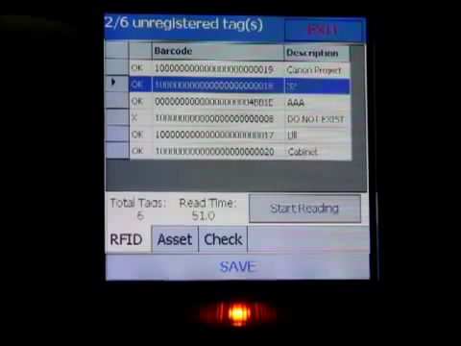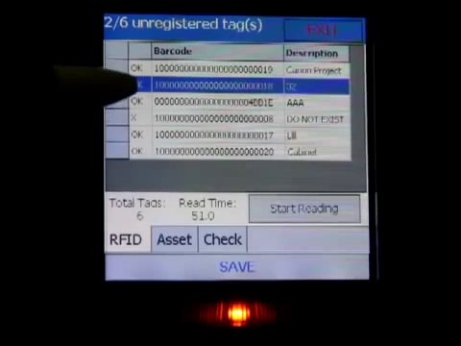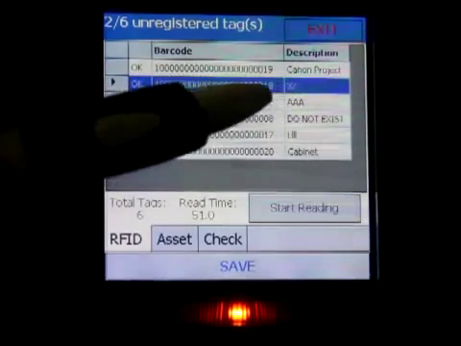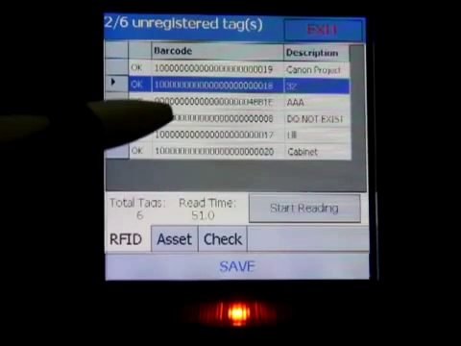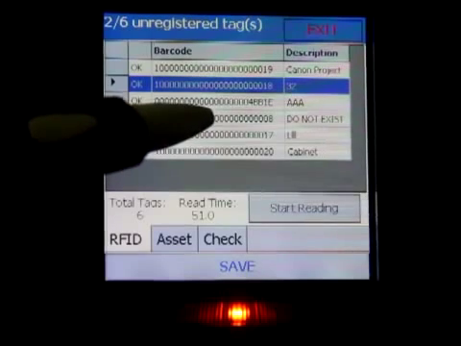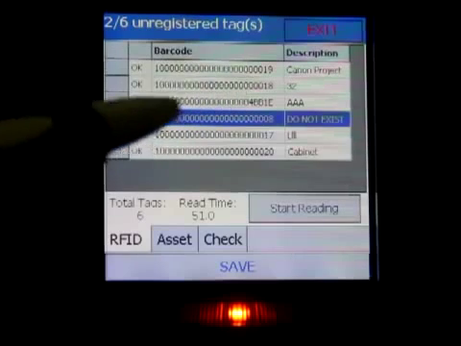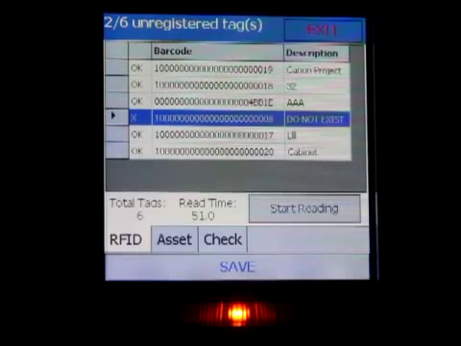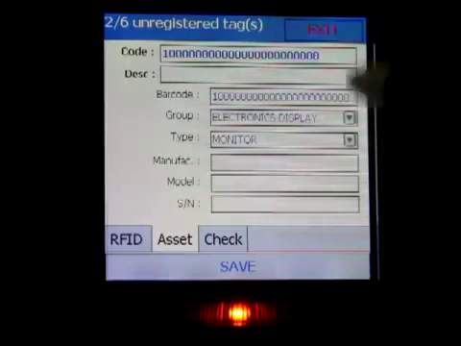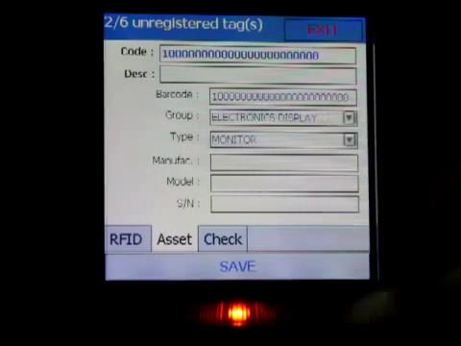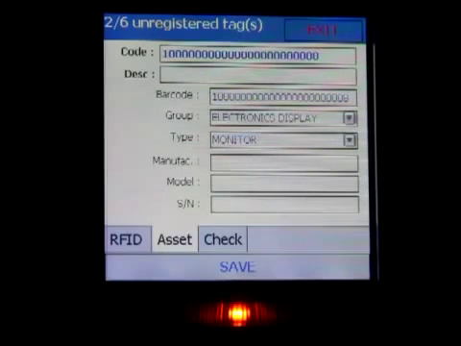Okay, notice that the tag 100018 is now marked as OK, and you can see that the description 32-inch TV is written down here. We have one more tag which is unknown and does not exist in the system, this one over here. You can do the same by double clicking it, which is 1008. It pre-populates for you, then you just provide the information that is relevant to that asset, and you can click save when you're done.